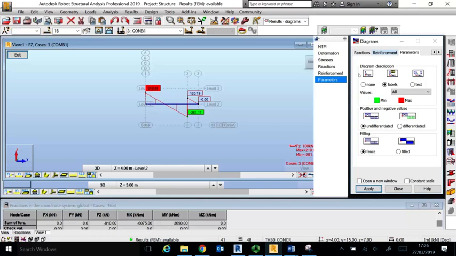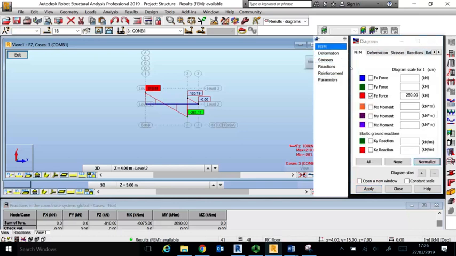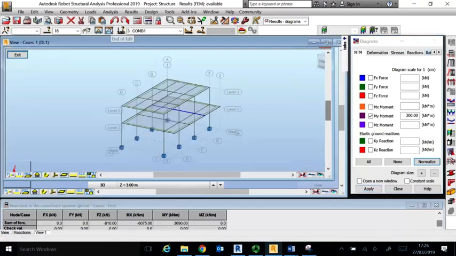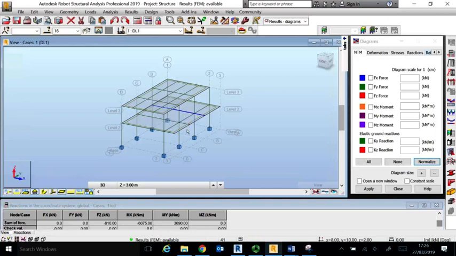And for the moment diagram, from combination 401, 166. This will be for the beams, and now for the column B2, the axial force from the combination.